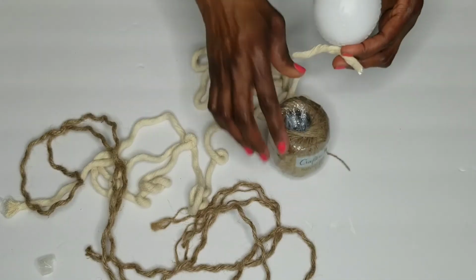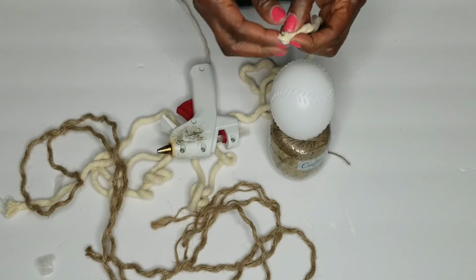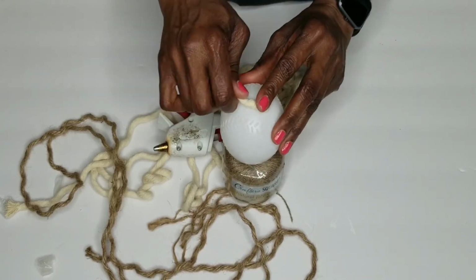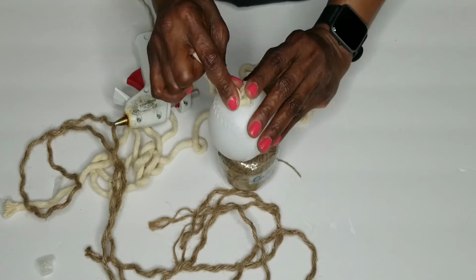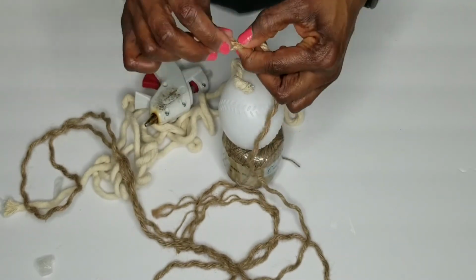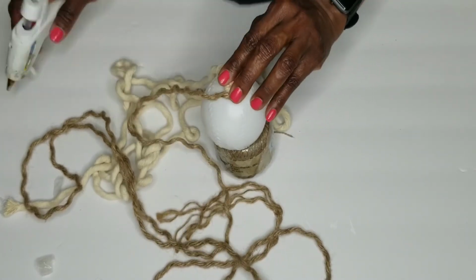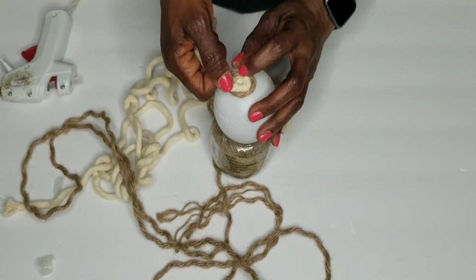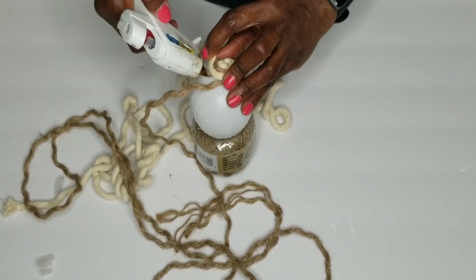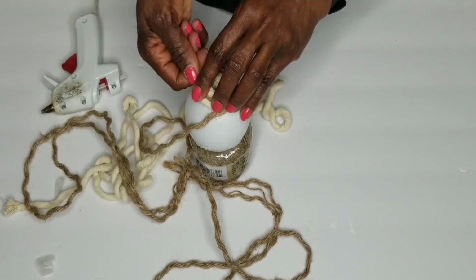So you want to apply, after you have detangled or separated the rope, you want to apply some hot glue to one end just to keep it in place so it doesn't fray. And you'll do that for both pieces. And then you're gonna glue them down onto the ball and just keep twisting them as you add hot glue while going around. You want to make sure that you're twisting but not twisting too much where the cord is bubbling or forming ripples.